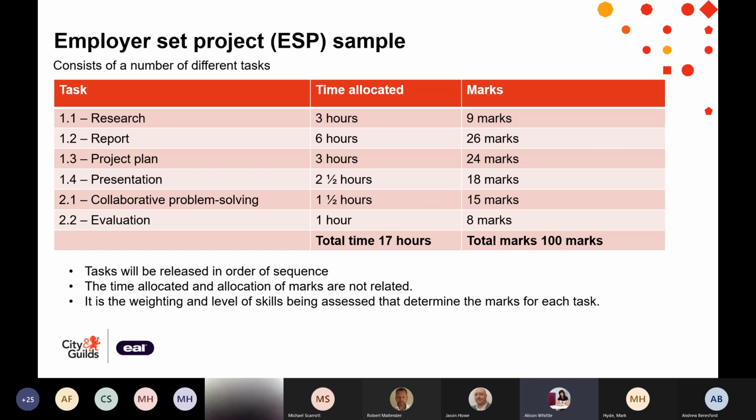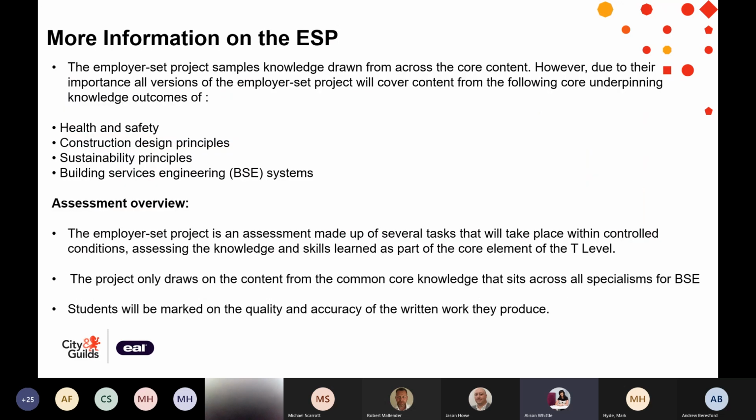I'm just going to move on to provide more information and an assessment overview on this. The employer set project samples different tasks to give you the idea.